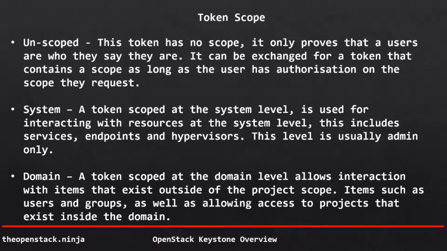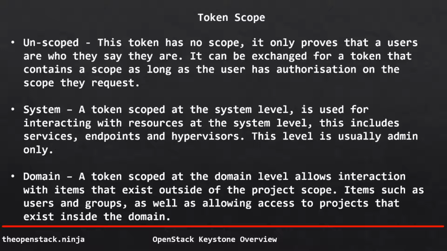So we'll just move on to token scope now. So as I said, tokens are what you pass around the OpenStack platform in order to give authorization to perform actions. Now there are 4 levels of token scope, and we'll just quickly talk about those and what they're used for.